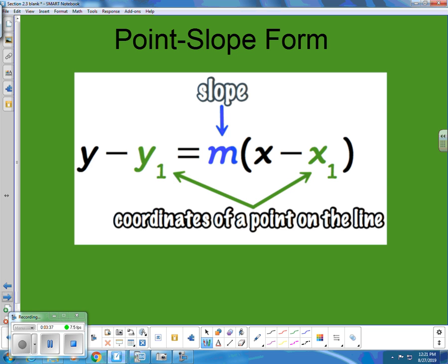Slope or point slope form. You may know it, you may not know it. Depends on how your teacher taught it last year. Y minus the y in the point that you're given equals the slope times x minus the x in the point that you're given. So if you have a point and a slope, this is how I'm going to write the equation of a line. And if I want to put it in slope-intercept form, I'm just going to distribute and add the y1. Okay. Good. You see that? But this form might be unfamiliar to some of you.